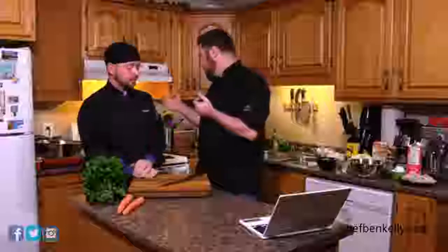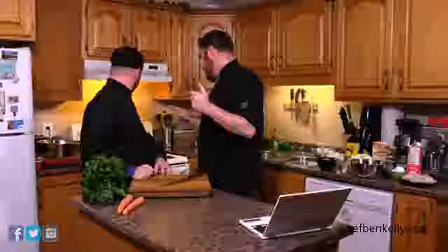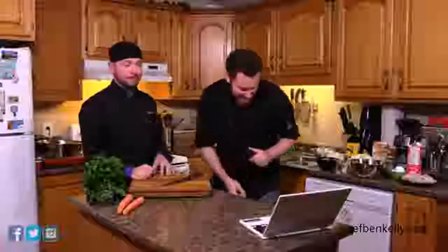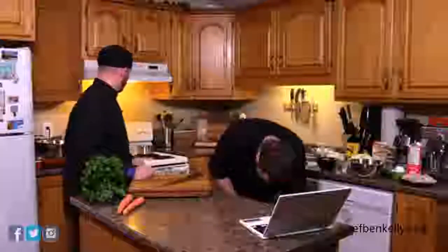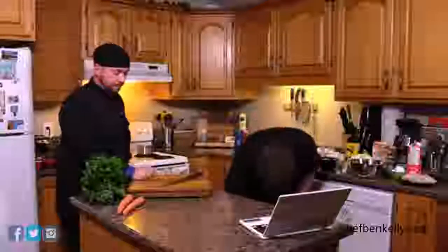Okay, so we have our rice on. We have 14 minutes left on that. Our potatoes are just on. Let's get to making some soup. Soup it is. Although I just realized I used the pot that I was supposed to use for the soup. Shit. I didn't time this out very well. That's all right. It's a smaller pot. Yeah, that's too small, though. I guess we're going to use a bigger pot.